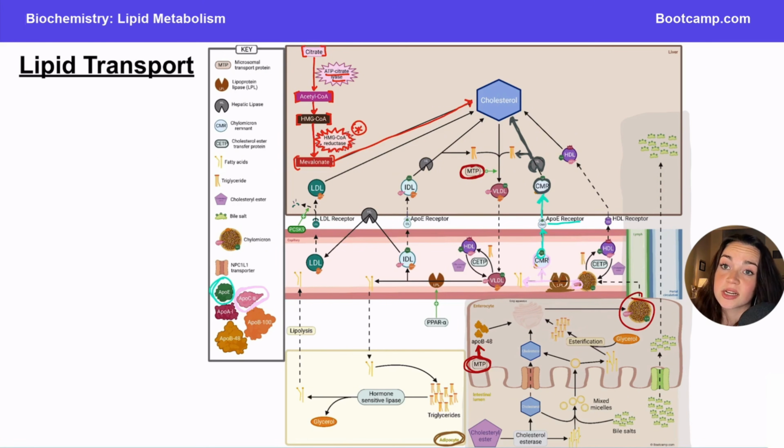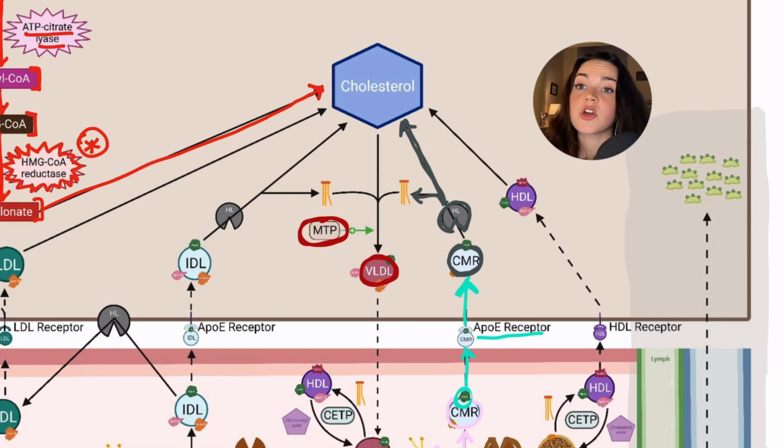This time the package that it's going to be assembling is the VLDL, the very low density lipoprotein. And in our definitions video, we talked about how this is very low density because it's packed full of low density triglycerides. So the MTP is going to pack a lot of triglycerides into this new VLDL package. It's also going to package in some cholesterol, and it'll load on the ApoB100 surface apolipoprotein to help bind everything together, and it has an important function down the line that we'll talk about later. For now, it's just along for the ride.